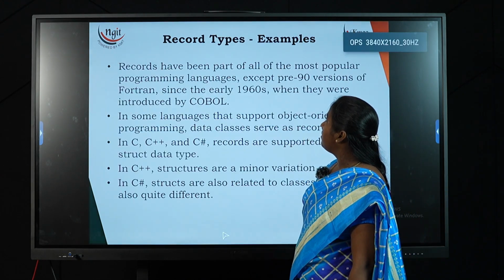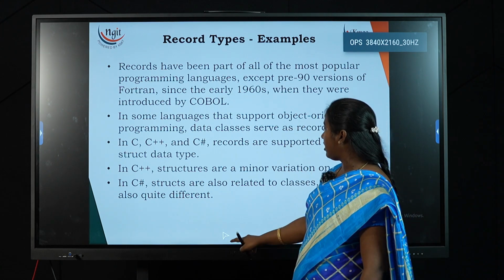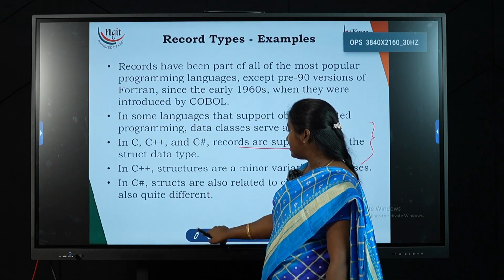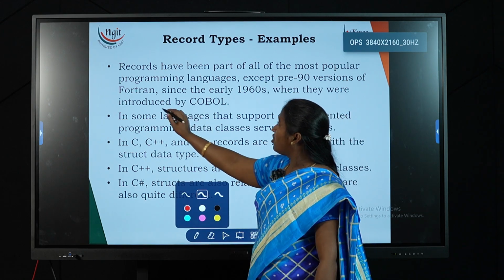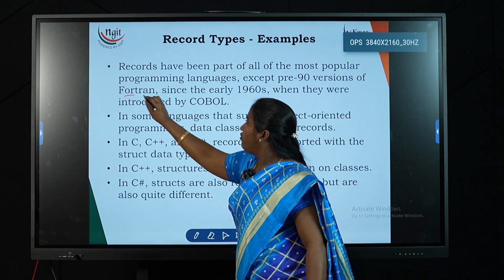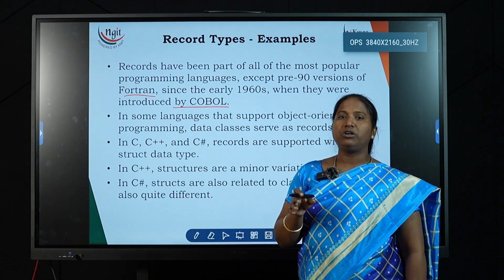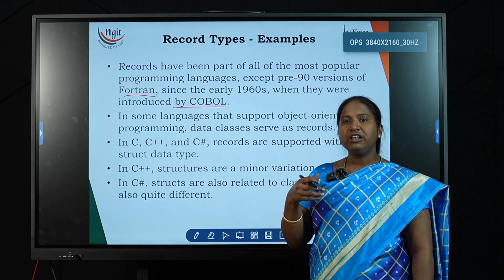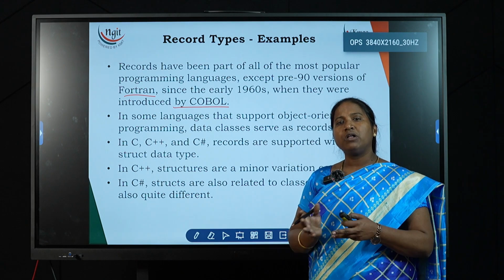Records have been part of almost all popular programming languages. Let's say the early programming languages where records have been in use: Fortran and COBOL. COBOL is the Common Business Oriented Language. We use the data structure in COBOL which is the record, and we put all kinds of data in it.